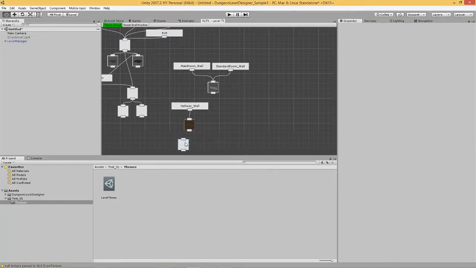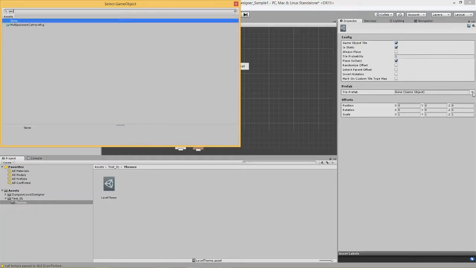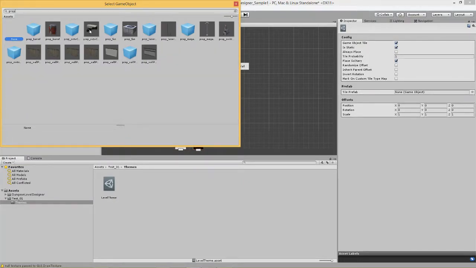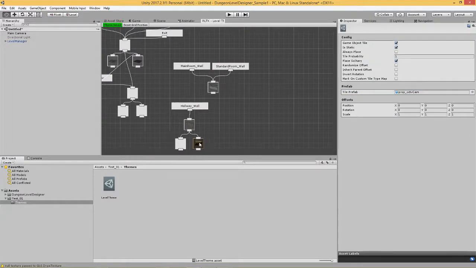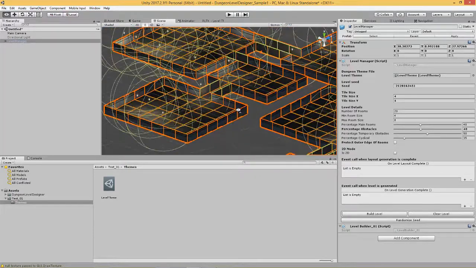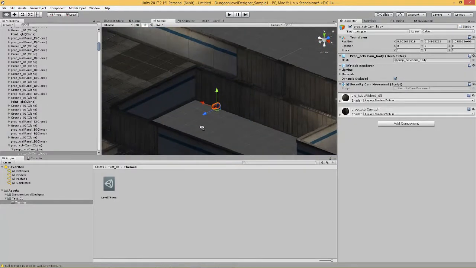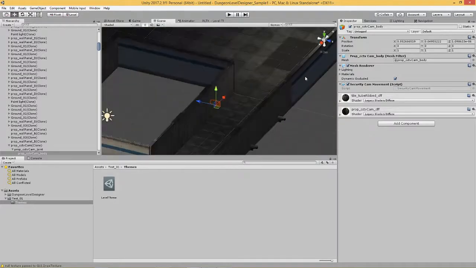So in order to do that, let's add an empty game object node over here to hold the 5 probability, and then let's add a node for my security camera. Let's find the security camera, which is prop CCTV, and make sure you pick the prefabs over here. This should work. It's just that our rotation would be off, and our cameras will be spawned at the bottom of our wall tiles like that, and that's not exactly what we want. We want them to be rotated and facing inwards.